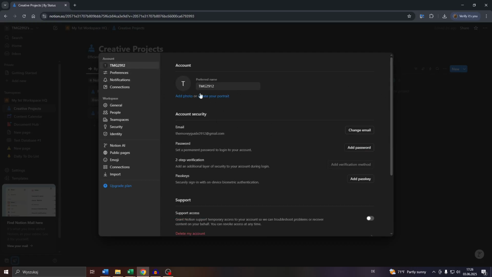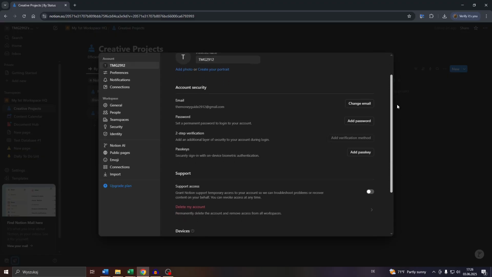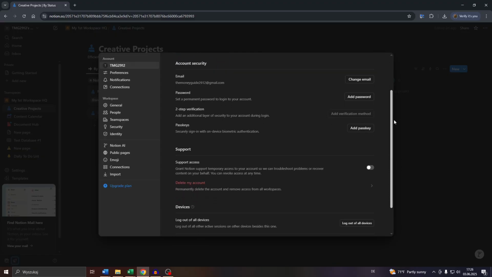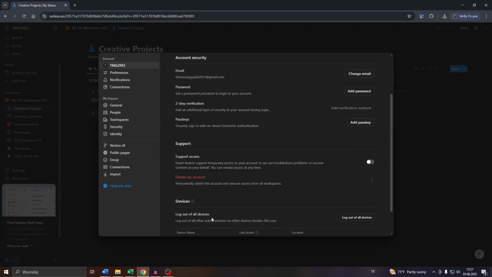And here inside your profile or account settings, simply scroll down a bit till you get to the devices section here at the bottom of it. So you will see a list of all devices listed below. Now for privacy reasons, I'm not going to share that information, but you will see all of your connected devices listed below. So to log out of all other devices and all active sessions on these devices with your Notion account, simply click on that button here to the right, log out of all devices, and that is going to disconnect your Notion account with all of your devices.